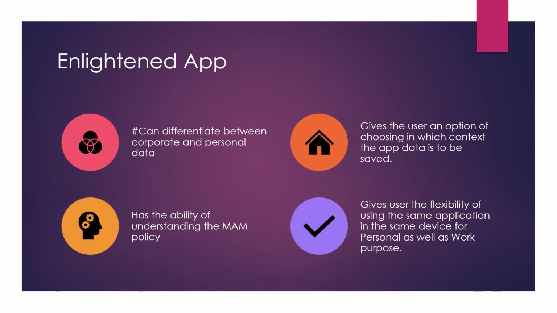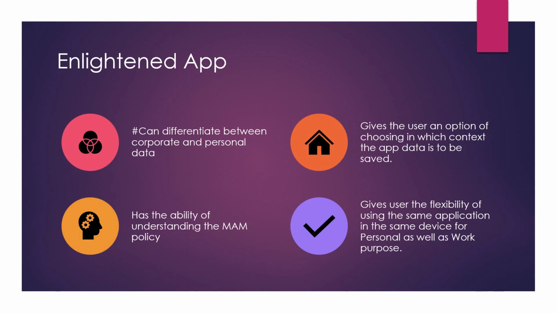So for example, let's just say that in the policy I have defined that the leakage of data should be blocked from a managed app to an unmanaged app, and let's just say Excel is a managed app in this case. So if I open an Excel file which was saved as work, and if I copy any content from Excel to another instance of Excel which was not saved as managed, or to another application which is not a managed application, then it's going to give us a prompt saying that your organization is not letting you move this data.